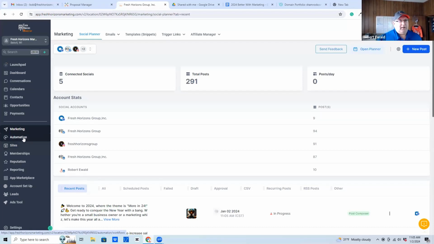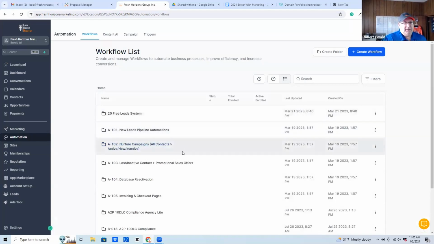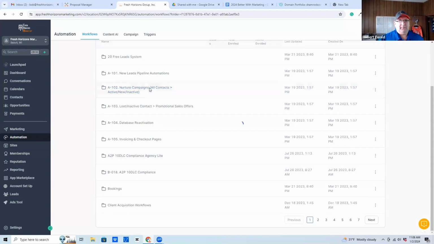Now we can jump in here to automations. And again, we're running right here in the Fresh Horizons account. So there's going to be lots and lots of different campaigns and things that we have set up that maybe we've used as a demo, or maybe they're actively running. But between the contacts tab and the automations tab, those are probably the two most powerful tabs here because of what you can do. So if you look at like a lead nurture sequence, right?